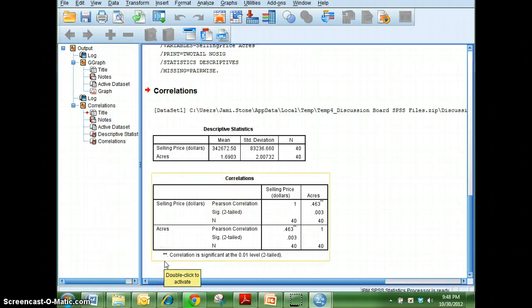And then down here, I get what I'm looking for, the correlation. Is there a correlation between selling price and the amount of acreage that you're going to get? And if you take a look, it's 463 thousandths, 0.463, which tells us that there is a correlation, but it's not very strong. For something to have a strong correlation, it should definitely be above 0.5. And you could see that from the graph because the points were not very linear.